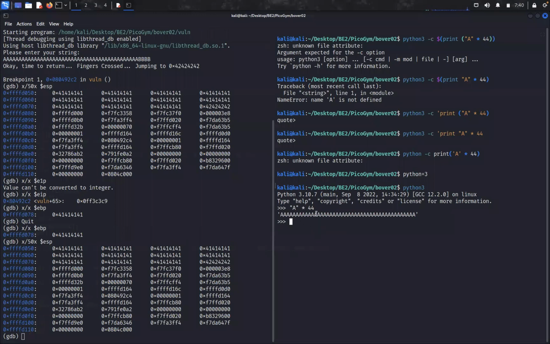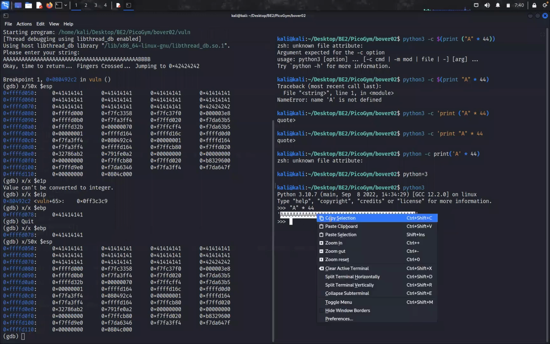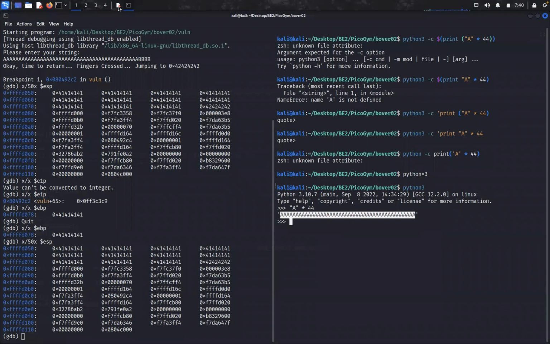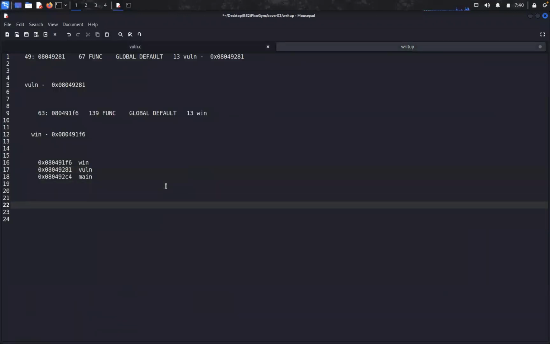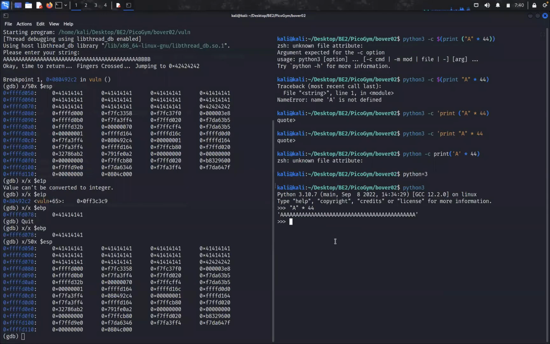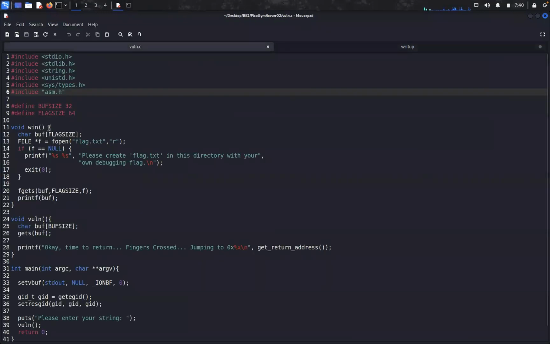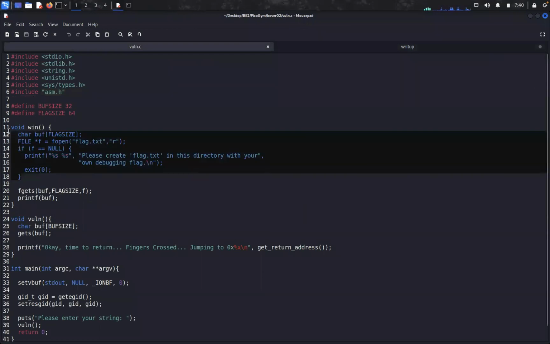Now let's look at this. We have our A's all lined up. Let me copy this to my notepad for the moment, because all the magic will happen here. So this is the string. Now I want to jump to the win function. If you remember, this is where all the function happens, but it is never called.